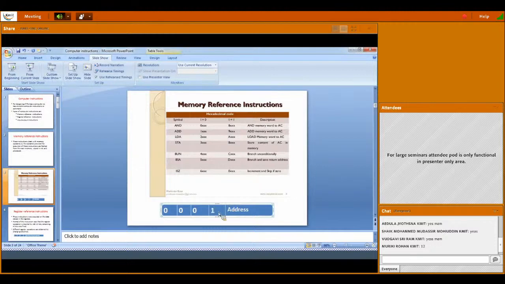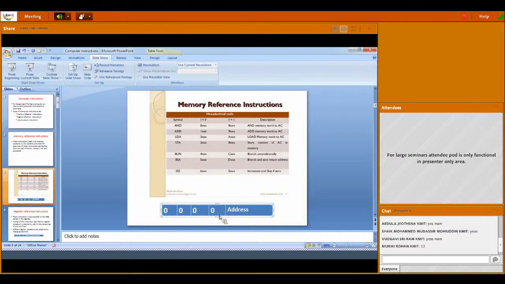Clear? Next, if you change the opcode value to 0, 0, 1, then the hexadecimal code given for this is 1. The corresponding decimal value is 1, right? So the code given is 1 and the address can be anything. Then what will this code do? This code will perform the add operation on the data fetched from the main memory with the data present in the accumulator, if the opcode value is 0, 0, 1.